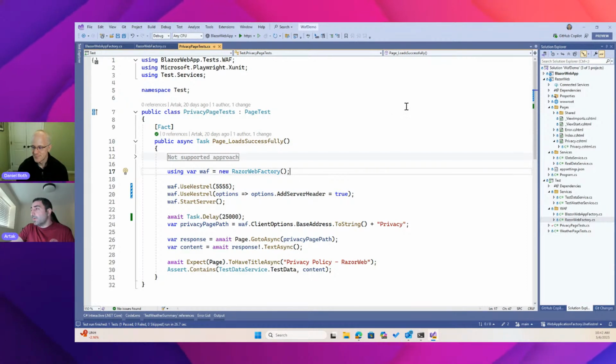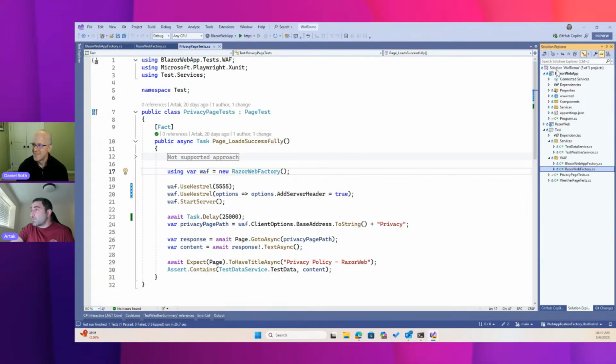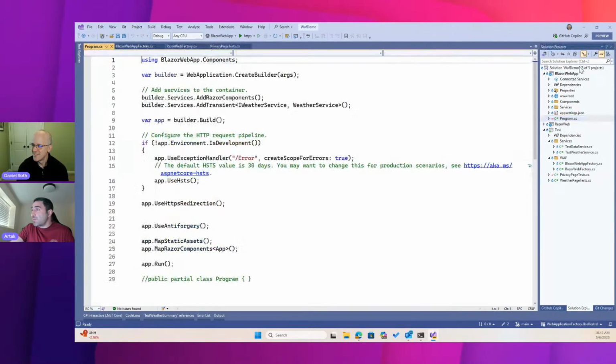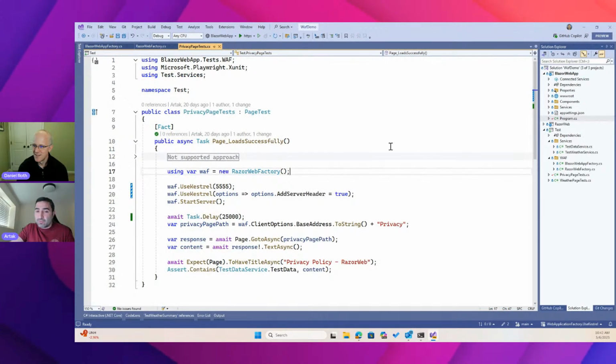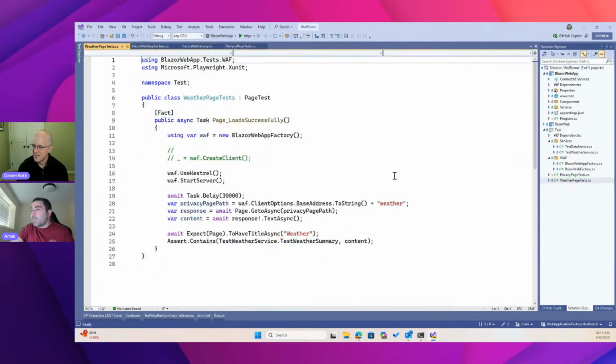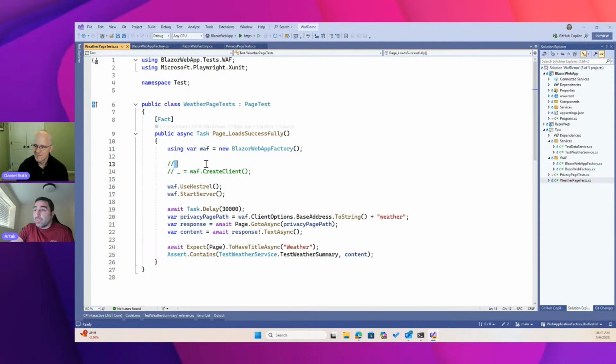Yep. And so this is most of it really. I have 2 examples in my repo showing this Razor web page, and we also have a Blazor app here, which is statically rendered, no interactivity, and I chose that only for simplicity. Similar to the other one, I have weather page tests, which we don't need this anymore.